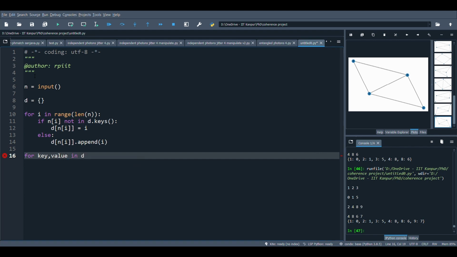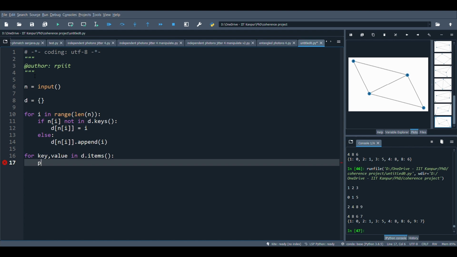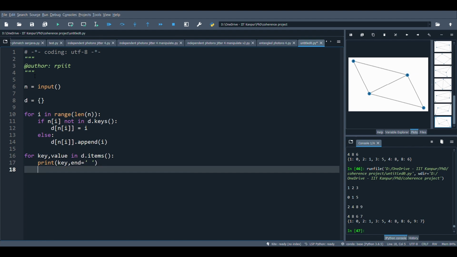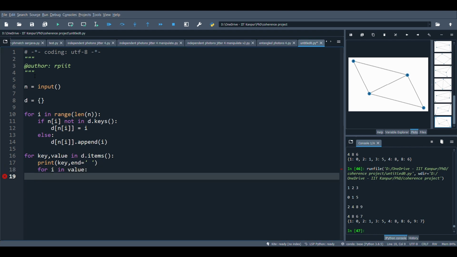And now that we have the values and keys, we will print them. So we need to print it to show the output. d.items gives both keys and values, and d.keys gives only keys.